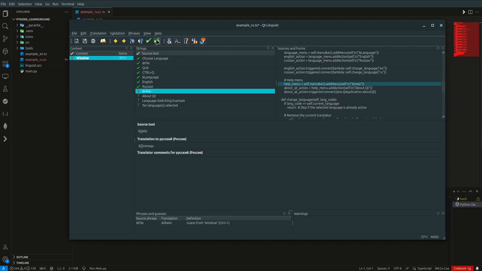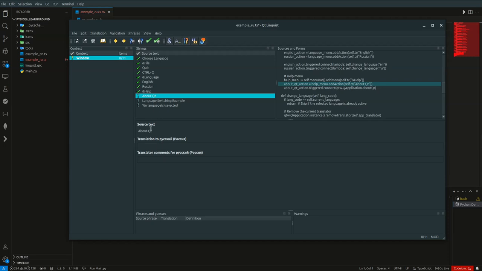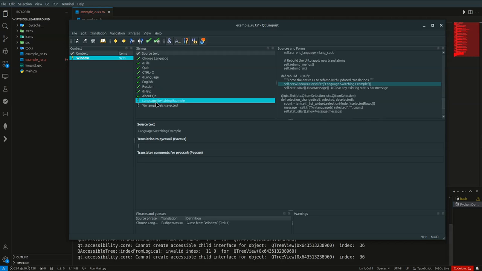Next, just copy it here and write something. And next, it is the language switch example.